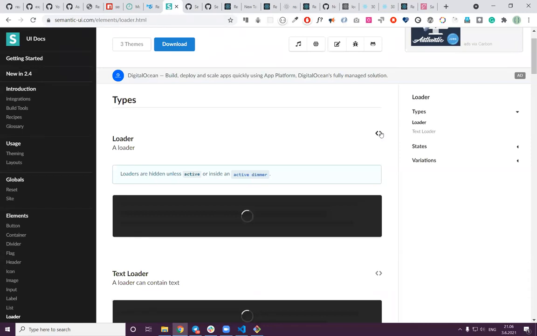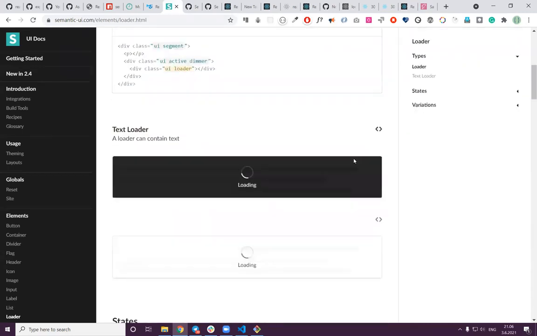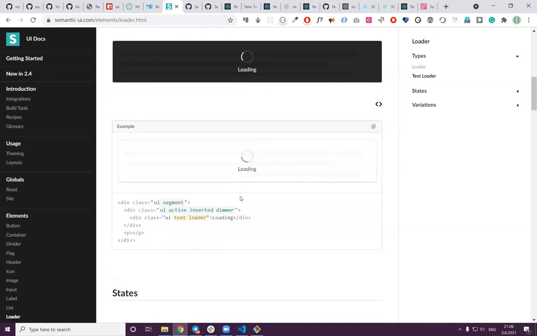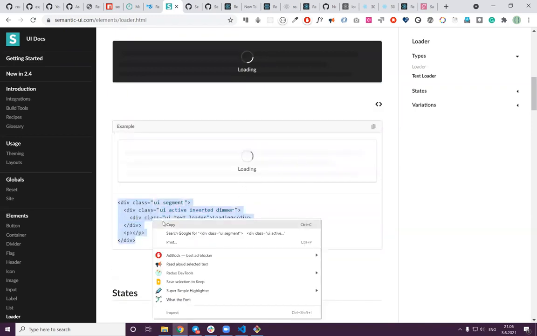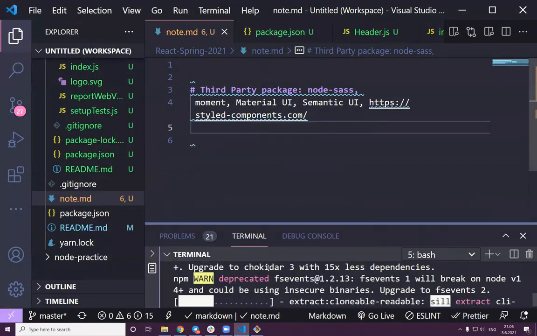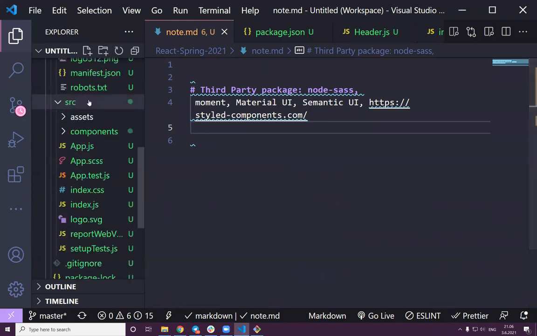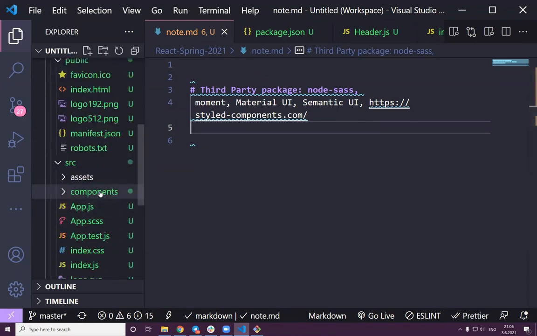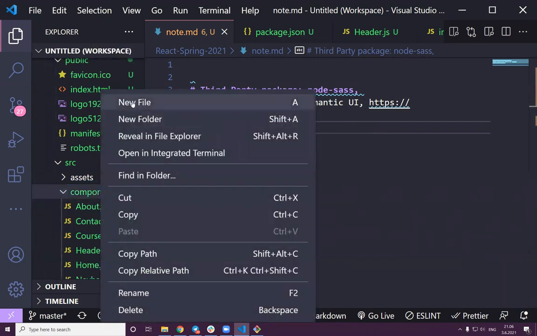We could have used such a loader to show that our application is about to be loaded. You can copy the code and make use of it. You can even change that to a component, and I call this a loader.